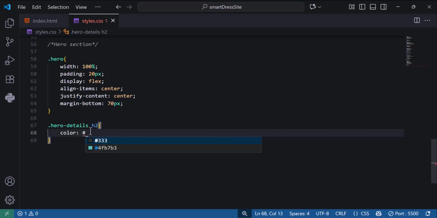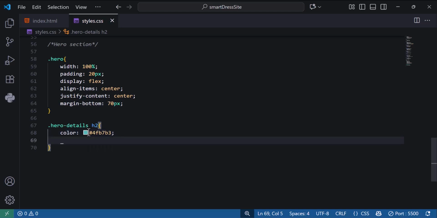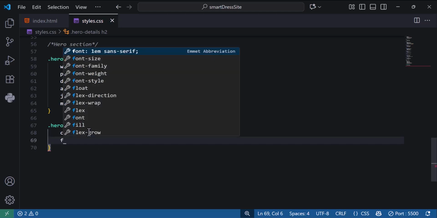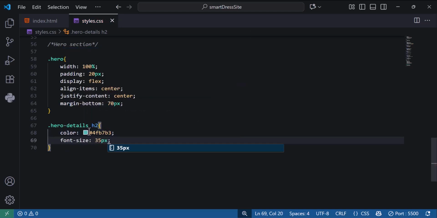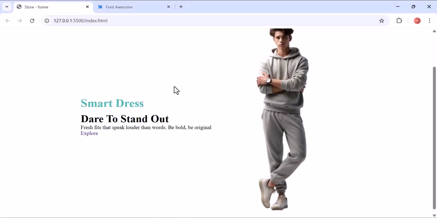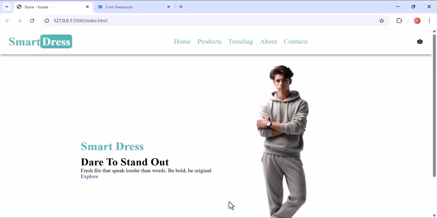Let's say again hash, and then I'll select this color, and I will say fz equals 35 pixels, and I will say margin-bottom 10 pixels, like that. And we can look at it. We see the color has changed and it looks good.